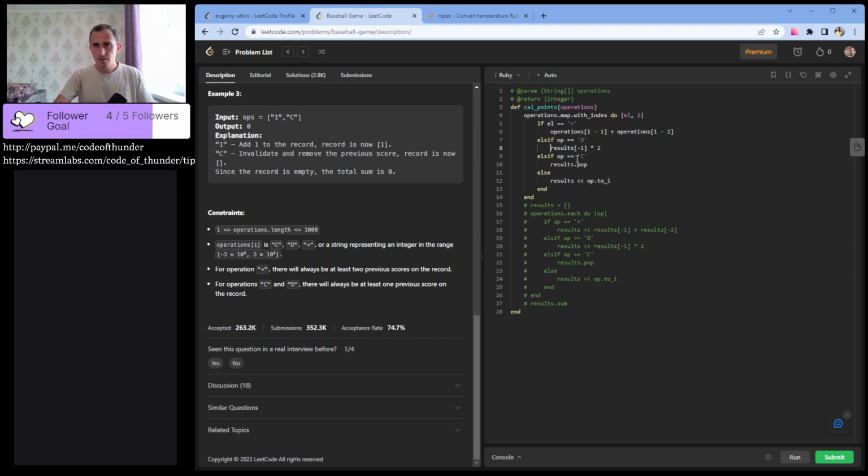Here again operations I minus 1, something like this, and here we want to use nil.